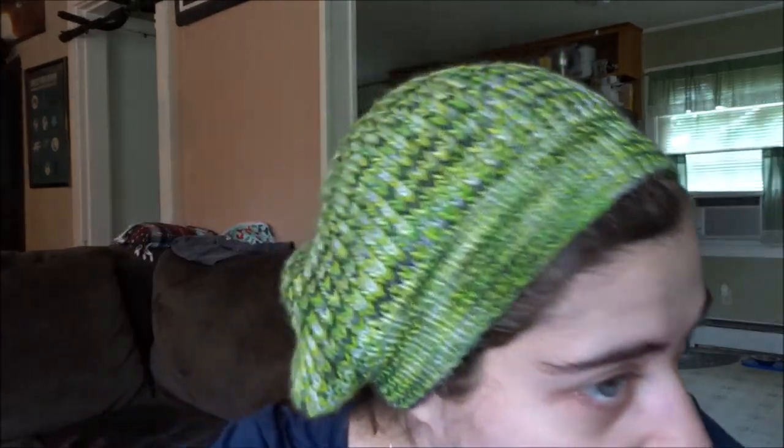So last episode I showed you guys it was there. So I finished knitting straight, then I did the decreases. It's a little tighter than the other one. The other one's a lot baggier, but this still has a little bit of a slouch to it. Not as much of a slouch, but a little bit of a slouch. And I'm happy with how it turned out. So I'm happy with my green hat. You can see, here it is. So I finished that. So this was a lot of my knitting energy.